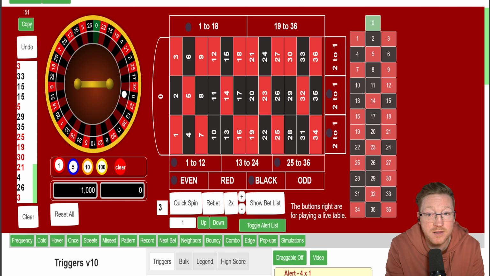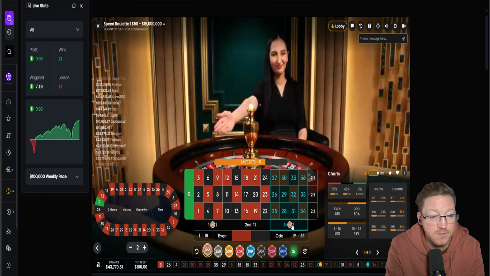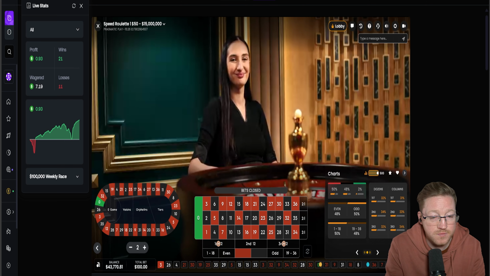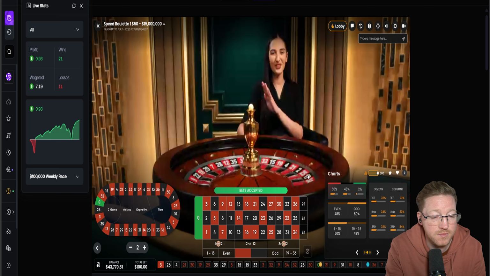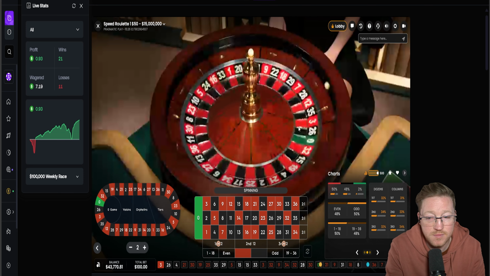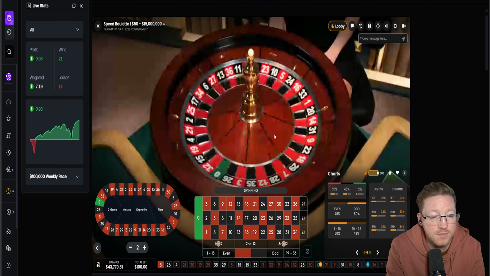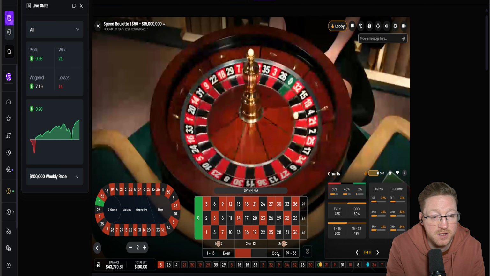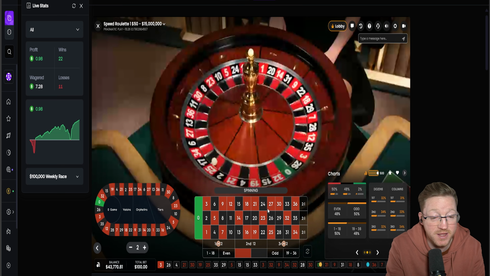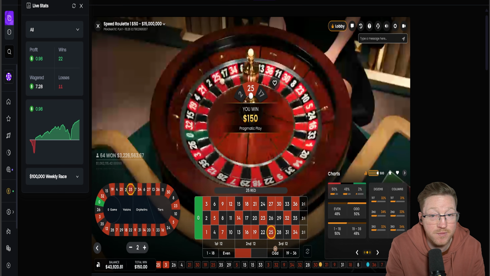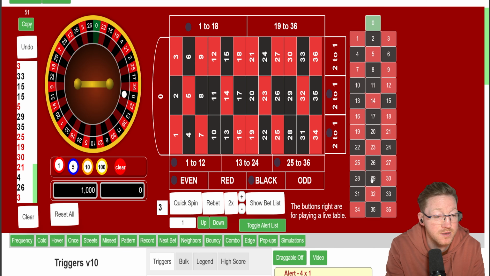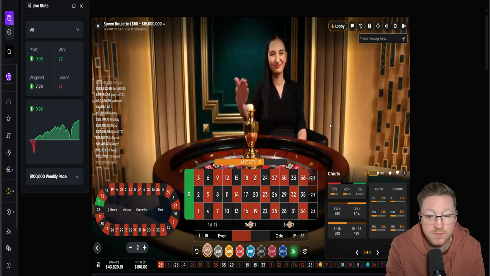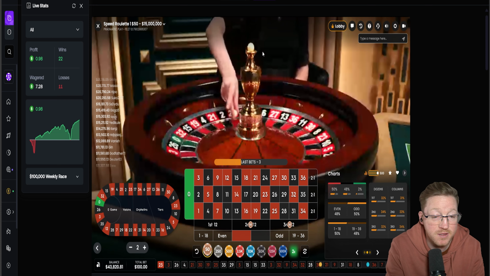So 3 red. We're going there. All right. Yeah. And the reason I'm doing these as well instead of just the odd and evens and stuff, just because it gives you actually a higher percentage of winning. Because you're getting on more of the board. So, and just steadily climbing.